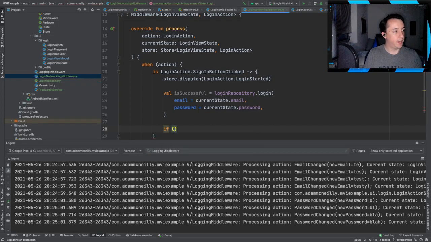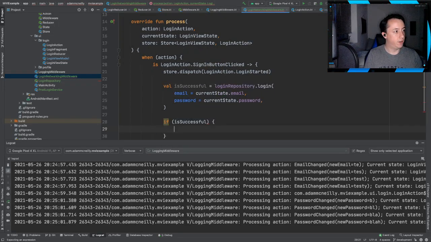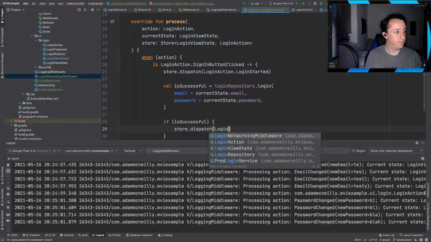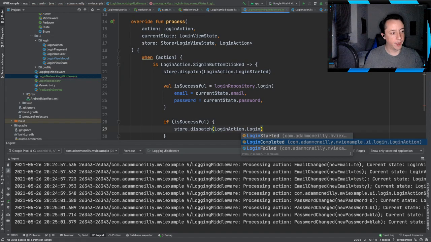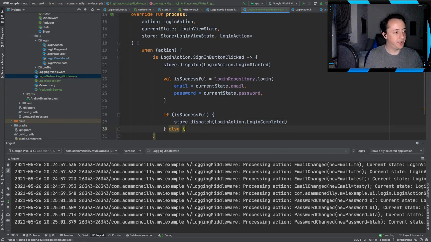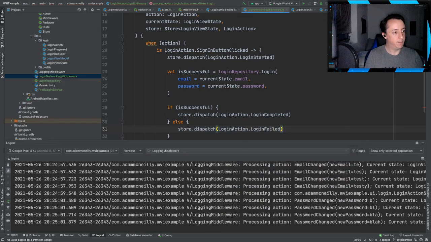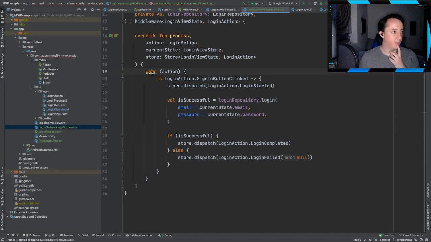Then if is successful, we want to do store.dispatch login completed, else we'll do store.dispatch login failed. We won't say what the error is, we'll just put null here. Okay, so this is what our logging middleware will do.